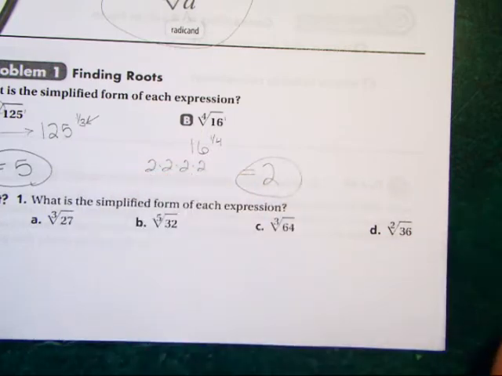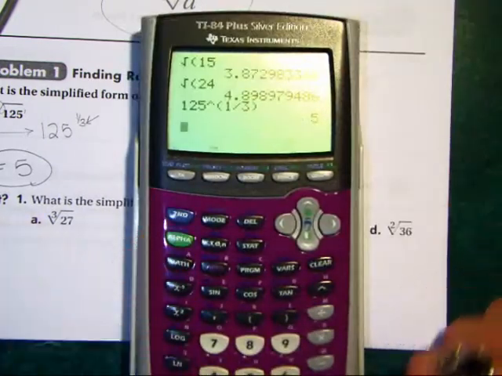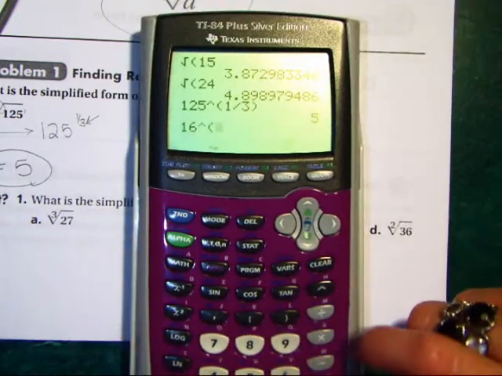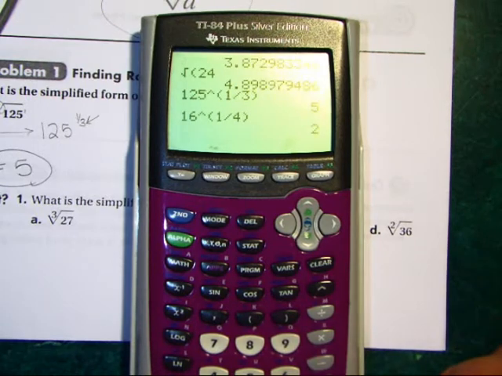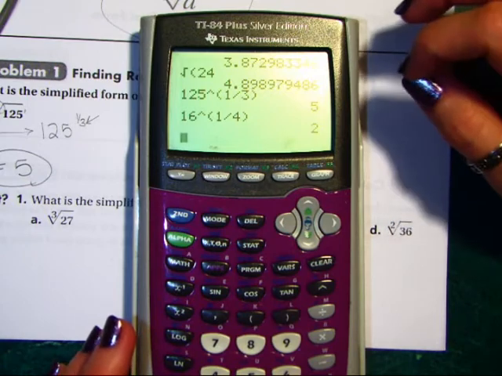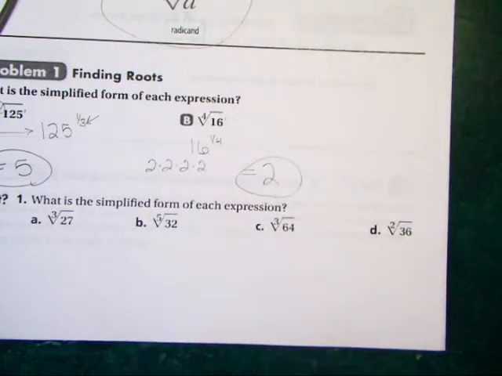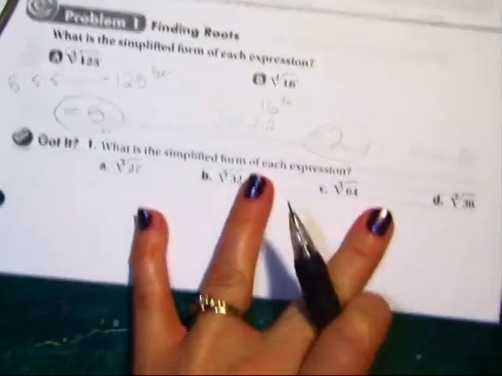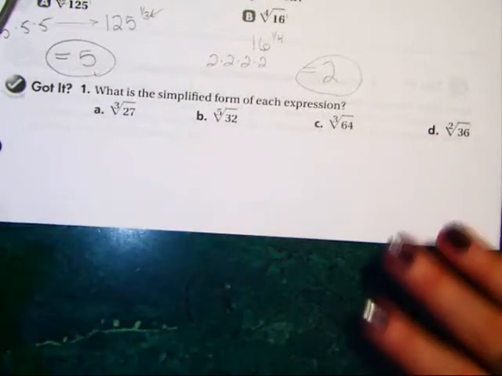2 is our answer. But let's say that, oopsie doopsie, you forgot that. 16 to the 1/4 power is a 2. And I'm going to be giving you guys a list of perfect fourths, perfect fifths, perfect cubes, perfect squares, so that will be a little easier. You don't have to memorize everything, although you probably should.